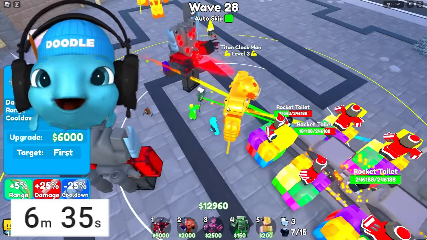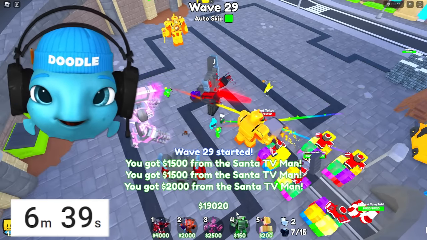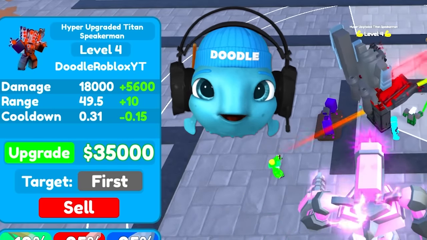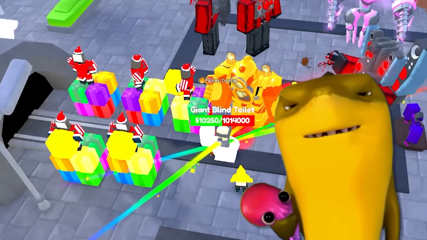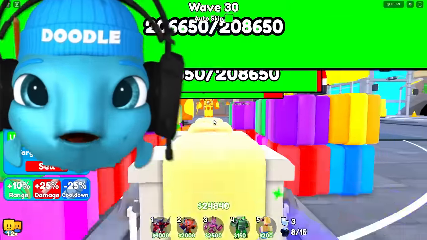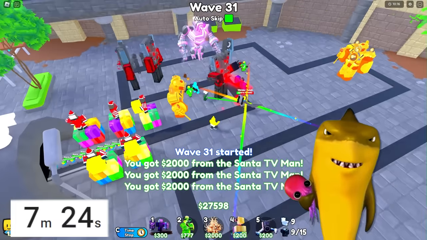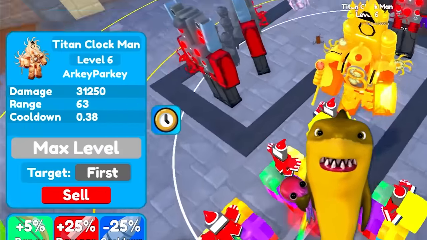This is literally a Titan Clock Man. One and two hypers. And just a bunny that's doing this. This is crazy. I'm gonna save up for 35 grand and then I'm gonna upgrade this hyper to max. Oh, we're destroying these toilets, so we have nothing to worry about. I cannot wait for easy mode to see how good that is. Oh yeah, dude, they're literally gonna be right here walking out and boom, they're dead. Just like that. I mean, they kind of are right now. Oh yeah, it's over. It's GG's, Doodle. This is light work. All right, Titan Clock Man is now max level.